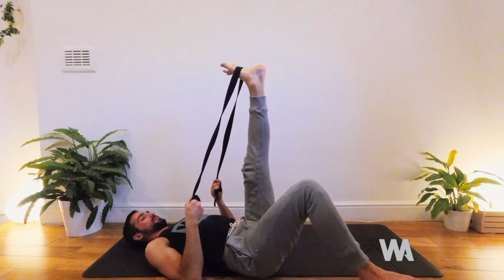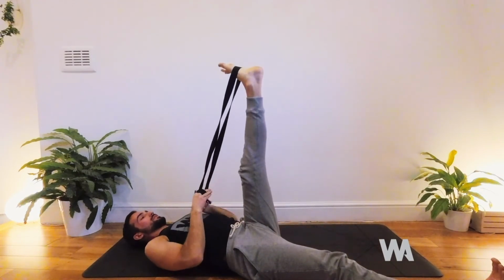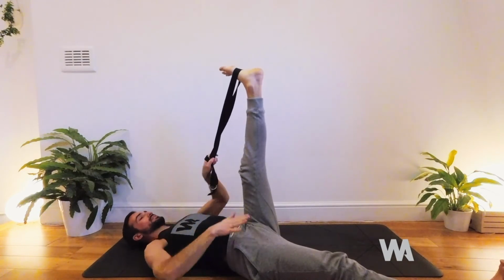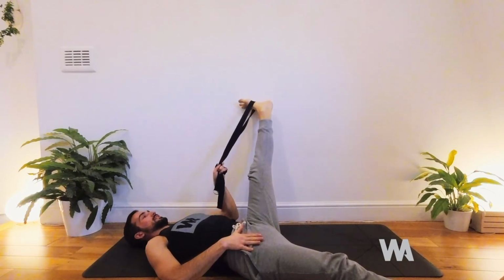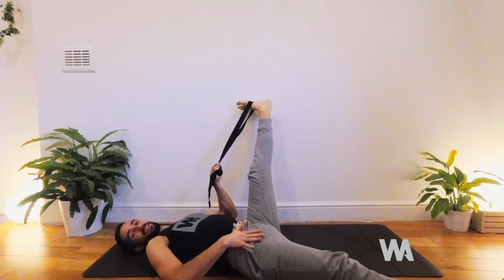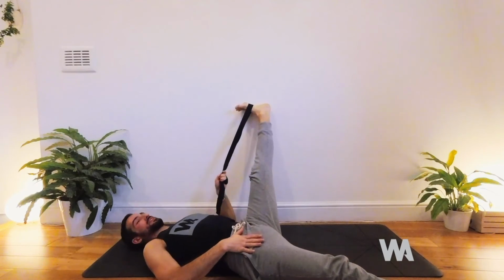And you might straighten the right leg. Strap or towel in your left hand, right hand to the hip, stabilising, and the leg opens out. And if, like me, you're close to a wall, that can be a good thing or a bad thing. It might restrict you, but it also might offer you a little bit of support, which can be quite nice. I'm quite enjoying this right now.